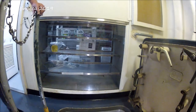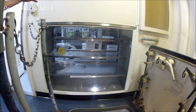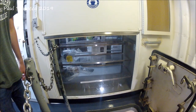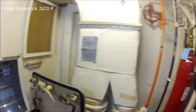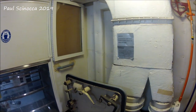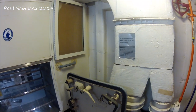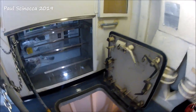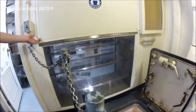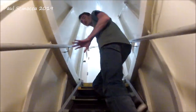What's a display case for? So like I said, this used to be an old Navy ship, a submarine patrol ship. Everything here is very soundproof. They don't want any vibrations or sounds or anything. So you don't even feel that you're on a boat. You don't feel that you're moving. You don't rock very much. You don't hear the engine. It's really nice. And this used to be a general store. This is the quietest boat you will ever meet.